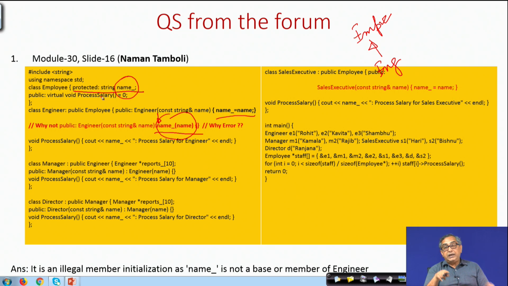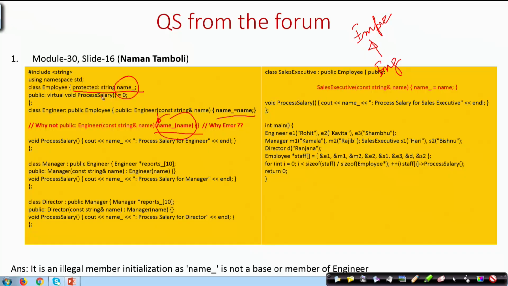So, if that has to be initialized, it has to be initialized by the constructor of employee, and you have to pass this name to that constructor, and that constructor has to do that initialization. So, it is not a situation of initialization. Always remember what you can initialize: what is yours, not what is your parent's. Your parent will have to do that. So, your initialization list can have calls to your immediate parent base class constructors and the data members that you have. Okay.